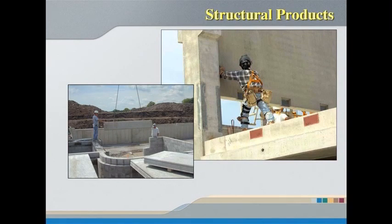Then you can also have structural products. Those would be columns, beams, inverted T-beams, any kind of structural wall panels, things like that. And that can be the entire structure and frame of a building. Typically, when you're using precast as the structural system, we see it usually used anywhere from 2 stories to about 11 or 12 stories would be typical. There is a project in California that goes 22 stories. That's about as high as it's gone. But, you know, we see a lot of 8 to 12 story structures done in structural precast.